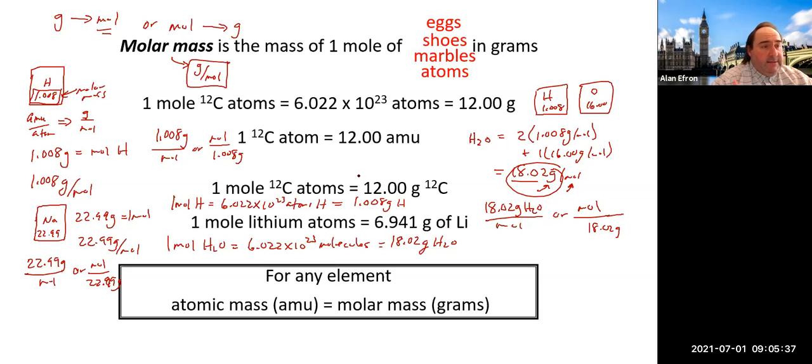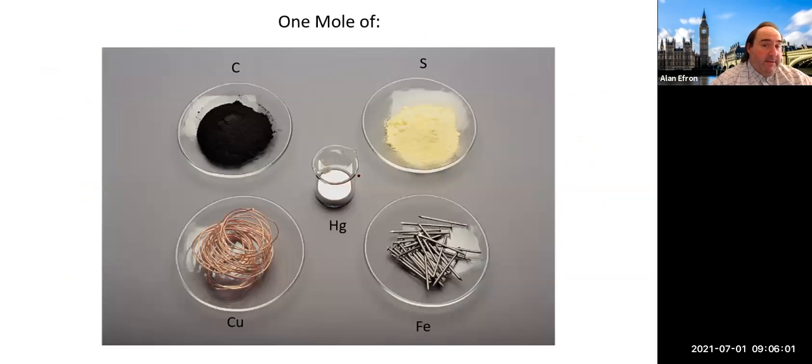And like I said before, when we look at the numbers on the periodic table, that number can be thought of, as we saw earlier today, as AMU per atom, or more commonly how we'll use it, as molar mass, which is how many grams there are per mole. And again, they're numerically equal. These are all 1 mole samples of different elements. Sometimes people may be surprised if you put these in test tubes and there are different amounts, but they're all 1 mole, but they look like different amounts.